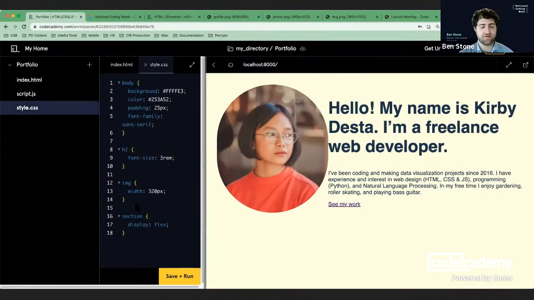As we go into our CSS file, we can take this image and specify that we want a little bit of spacing between the image and what comes next to it. Traditionally, this would be done using something like margin right.